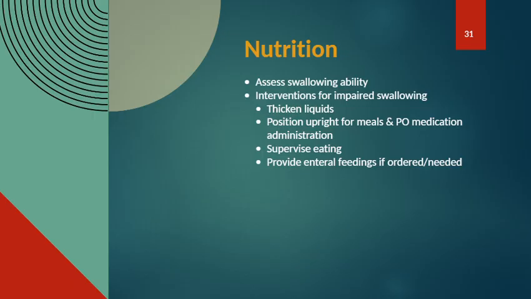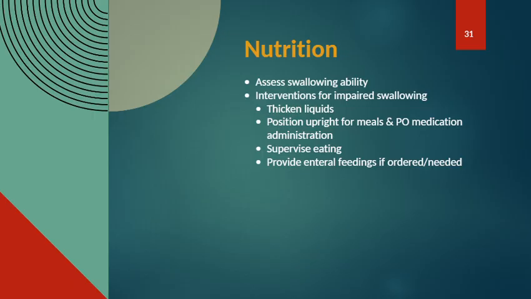If swallowing is impaired, we implement interventions that reduce the risk of aspiration. Thickening liquids is a very common measure because thicker fluids move more slowly, giving the patient better control while reducing the risk of choking. Positioning the patient upright at 90 degrees during meals and keeping them upright for at least 30 minutes afterward significantly lowers aspiration risk. While the patient is eating, monitoring the meal is important. This means staying nearby, watching for coughing, pocketing food in the cheeks, and signs of fatigue.